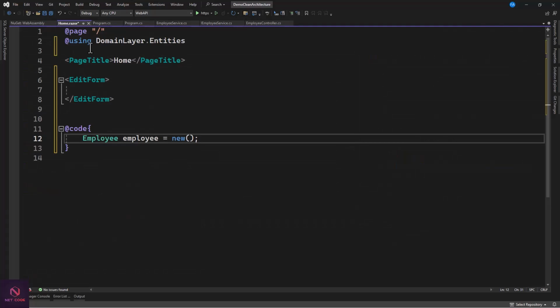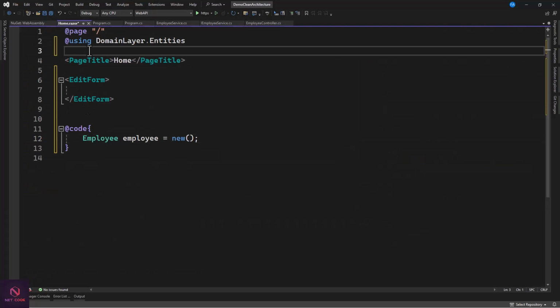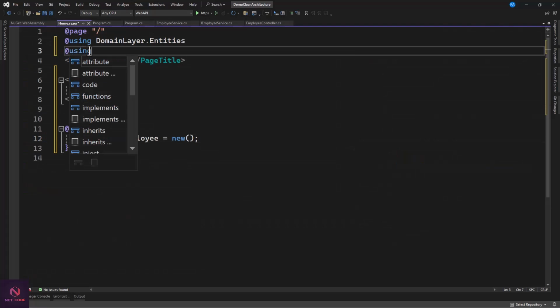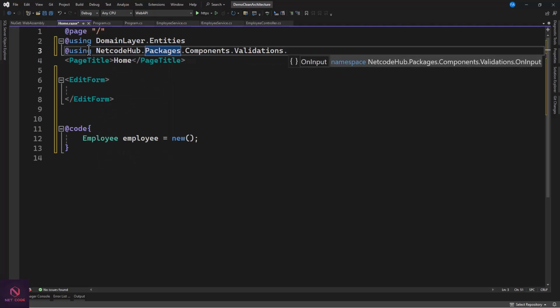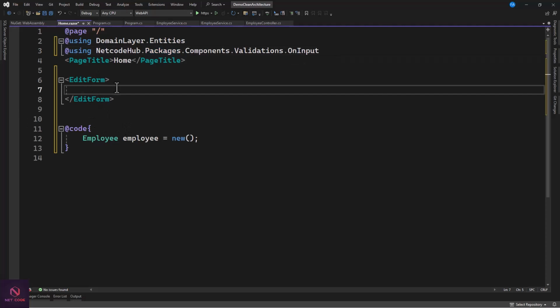Let's go back to the home page, and now let's use the namespace. So @using NetcodeHub.Packages.Component.Validations. You want to use on input event, so you want to verify this. And now in our edit form, let's have our data annotations in here.